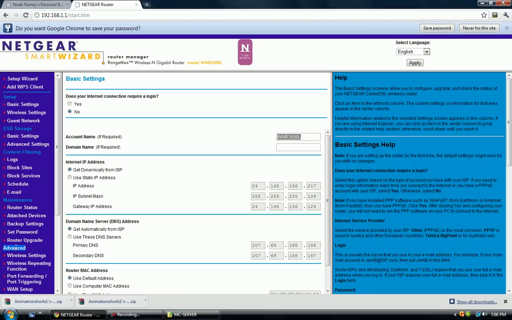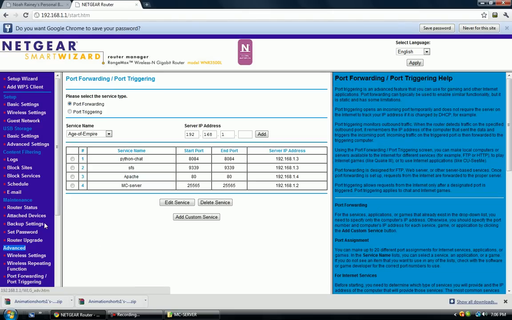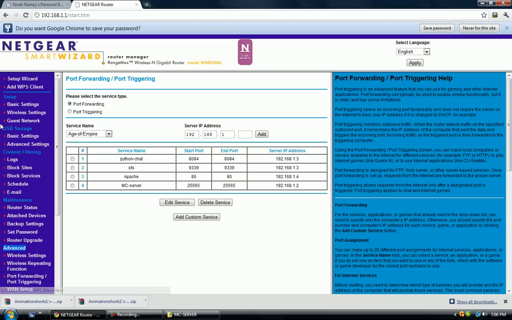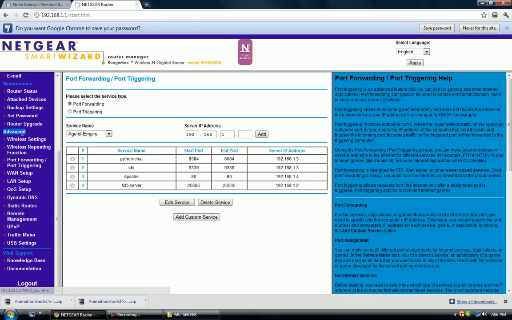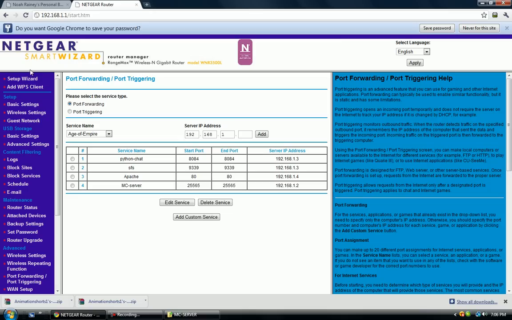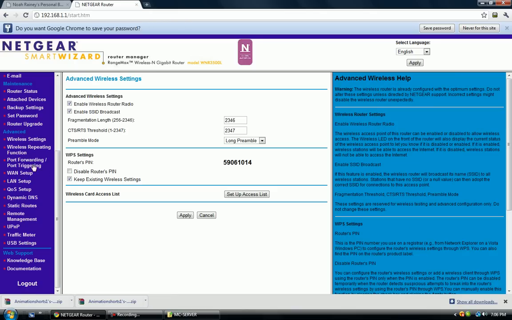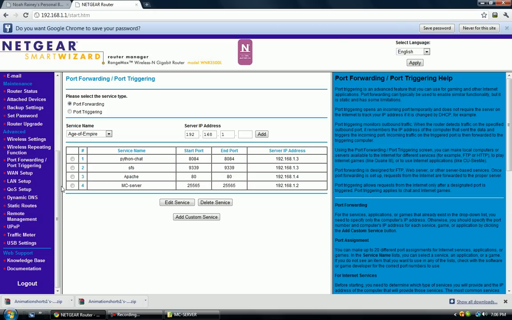Then you're going to want to go down to advanced and then port forwarding / port triggering. Now this may be a different setup depending on your router brand. Netgear is pretty much the same. So to this left panel here, you go down to where it says advanced. Now it might be horizontal and not vertical, the menu setup, so just look for it. And sometimes it's even under a subcategory. So maybe, let's say, it could be under wireless settings or something. You know, you just have to look around. So let me delete this one here.